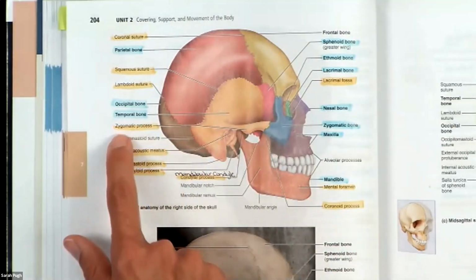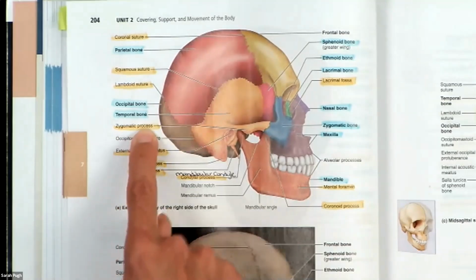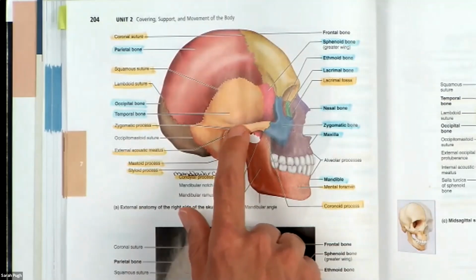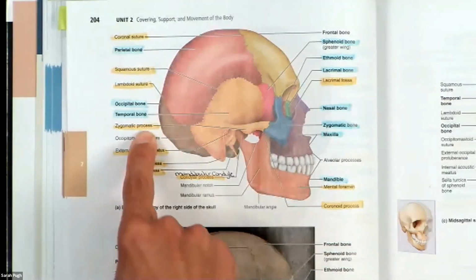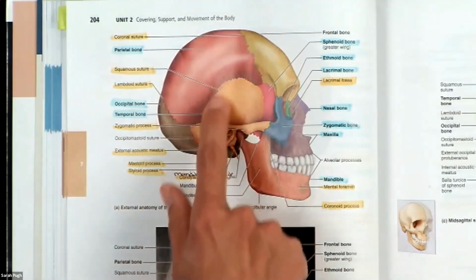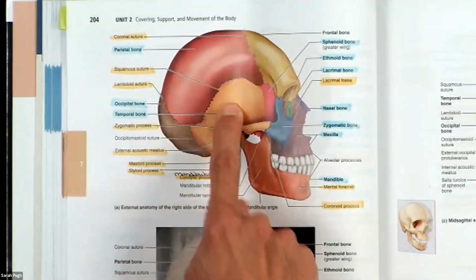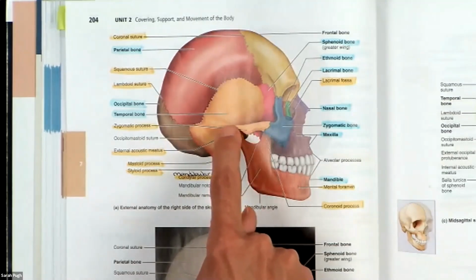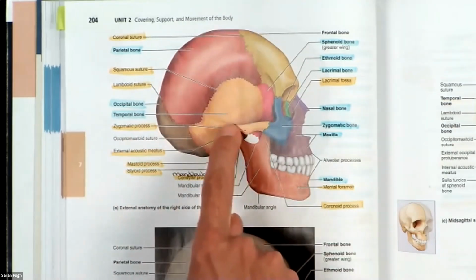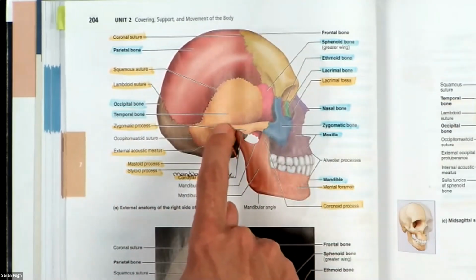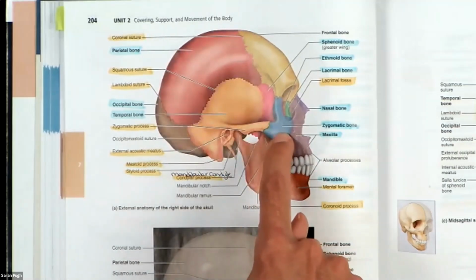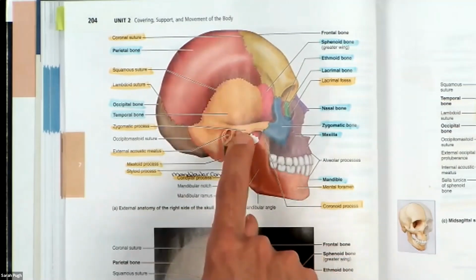Okay, so now I'm going to walk you through this one, the zygomatic process. So the zygomatic process, you can see right here. The term process means a projection. It's something sticking off the bone. Now remember, this bone that's in orange is the temporal bone. But this part that's coming off the temporal bone is called the zygomatic process. The reason we call that the zygomatic process is because it's this big projection that's coming up and forming a joint with the zygomatic bone. Okay, so that's the zygomatic process.